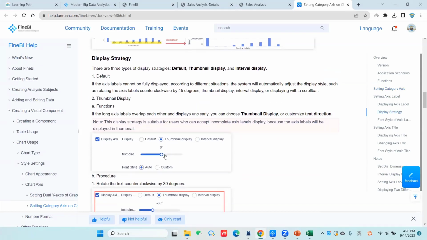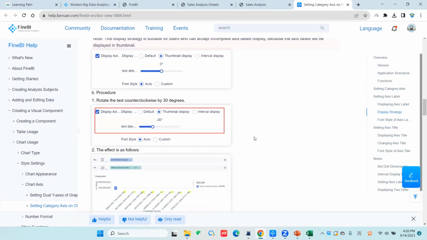So here you can change the text direction. Okay, so let me wait for maybe 2 or 3 minutes to see if there are more questions put forward.